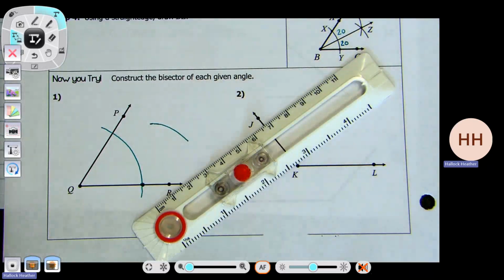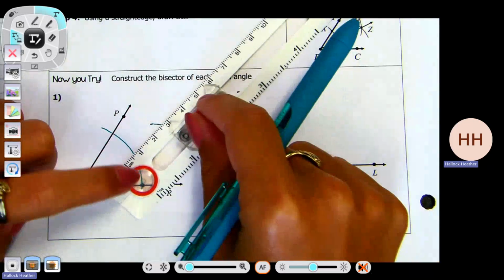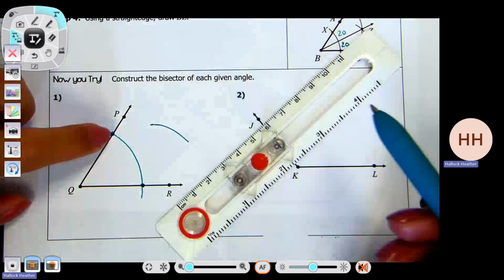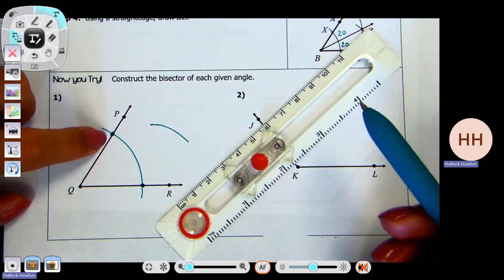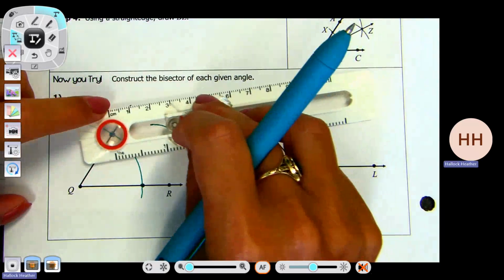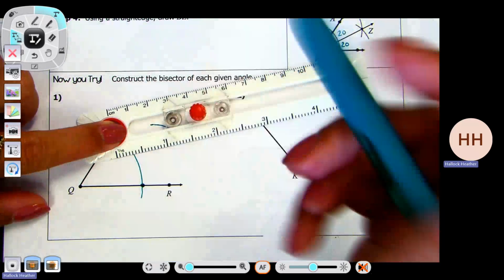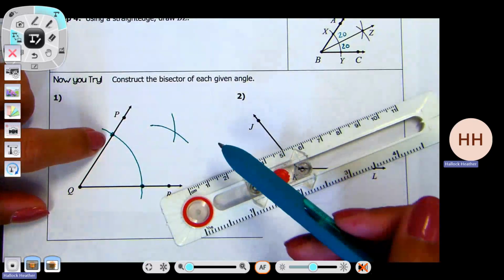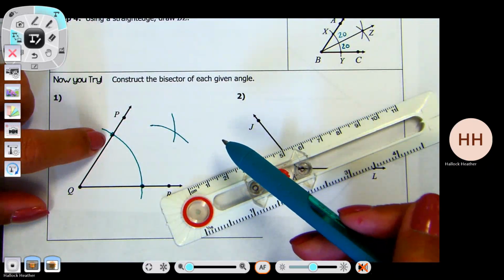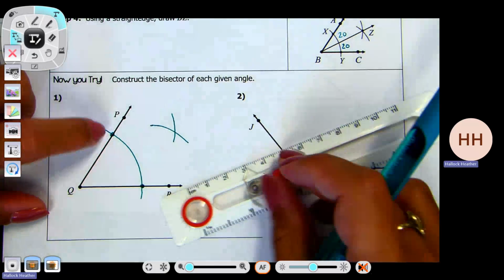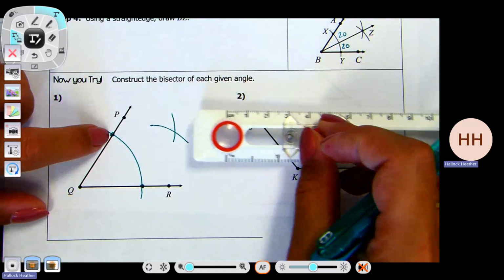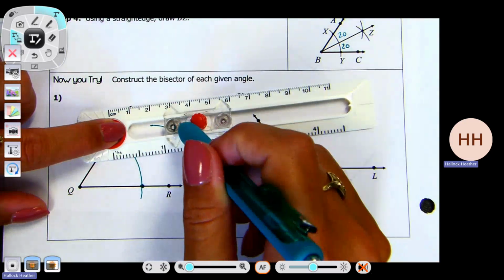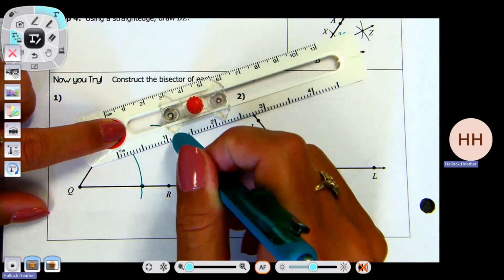Okay. So now we're going to do the same thing. I just put it here and I made an arc mark here. I'm going to do the same thing with this intersection. So I'm going to move my compass to this point that I created, and I'm going to make an arc mark going in his mouth again. Your little arc marks should cross paths. So I put my compass on this intersection, and then I just used the same slider distance and just went whoop.